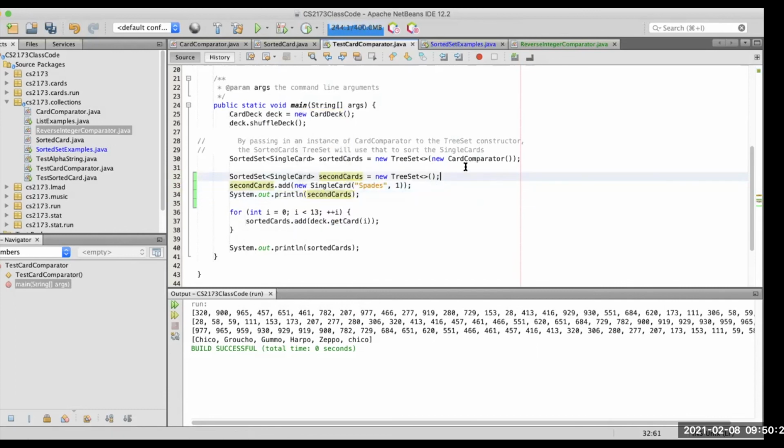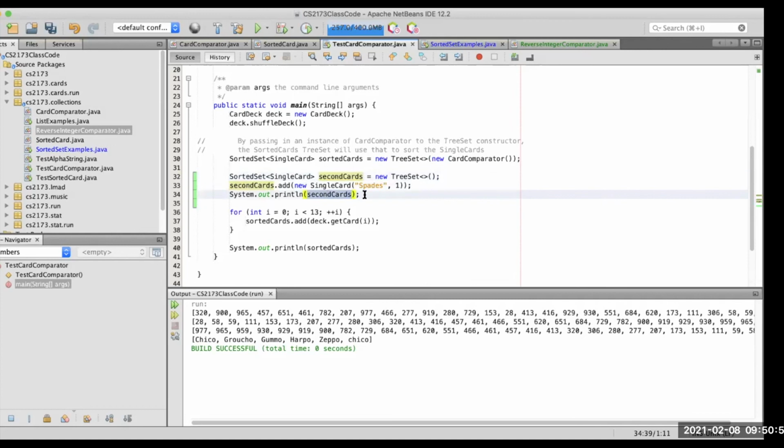Well, what happens if we don't do this? You remember we defined our comparator for our single card, and we passed that to the TreeSet here. Now, what would happen if we didn't do that, if we just tried to put a single card on? Okay, notice no red squiggly. So the compiler says, okay, you're the boss.